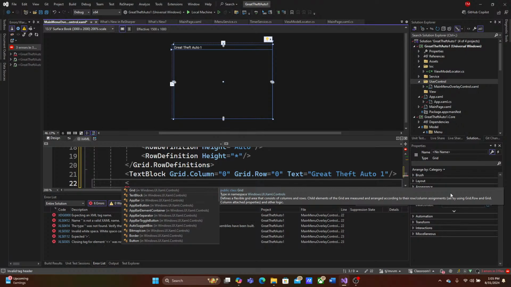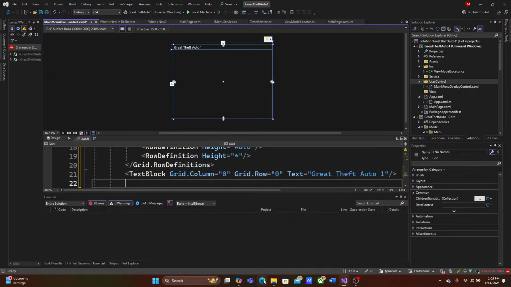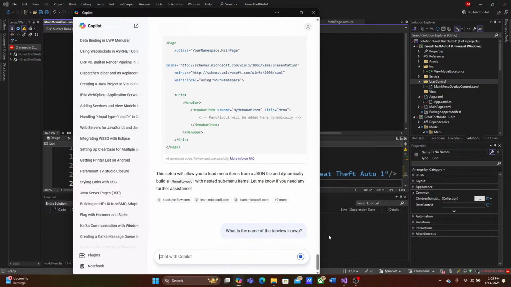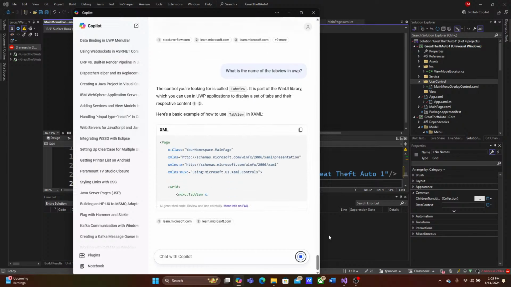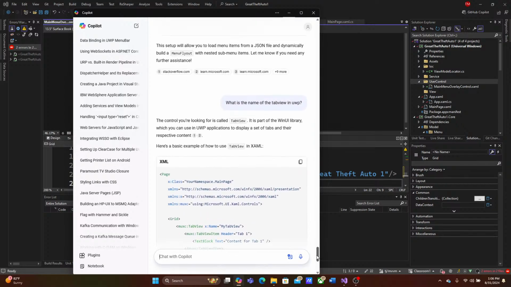What's it called? I thought it was a tab view. It's not in by default.